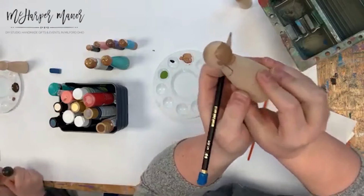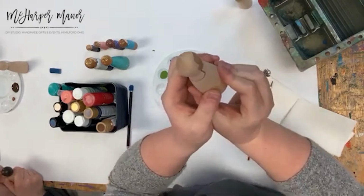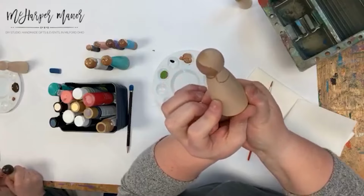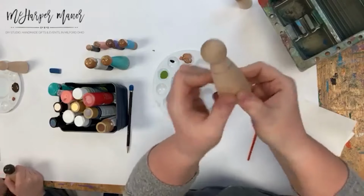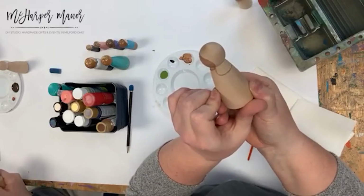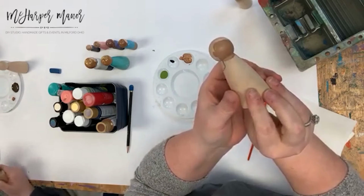So she's just got a really nice, it's so hard to tell how you guys can see it because this monitor is above me and backwards. So trying to figure out how to show you this. But you can see the little hairline there and how it reacts on the front.